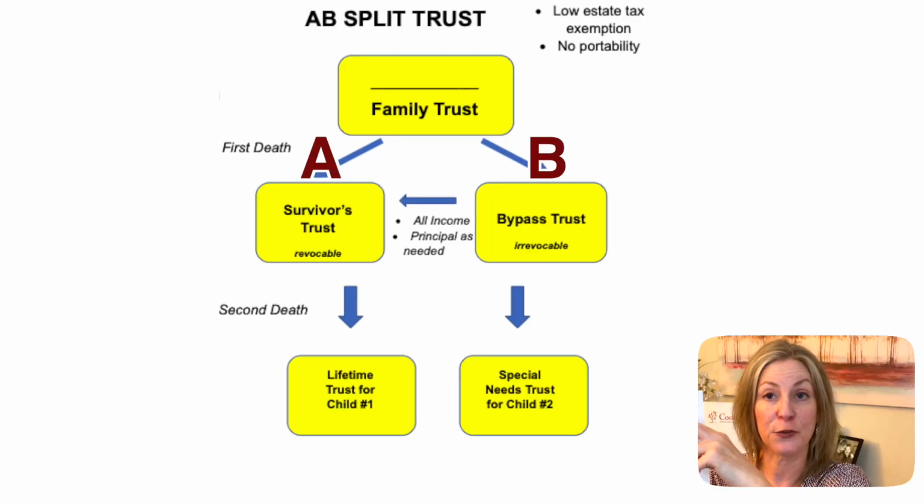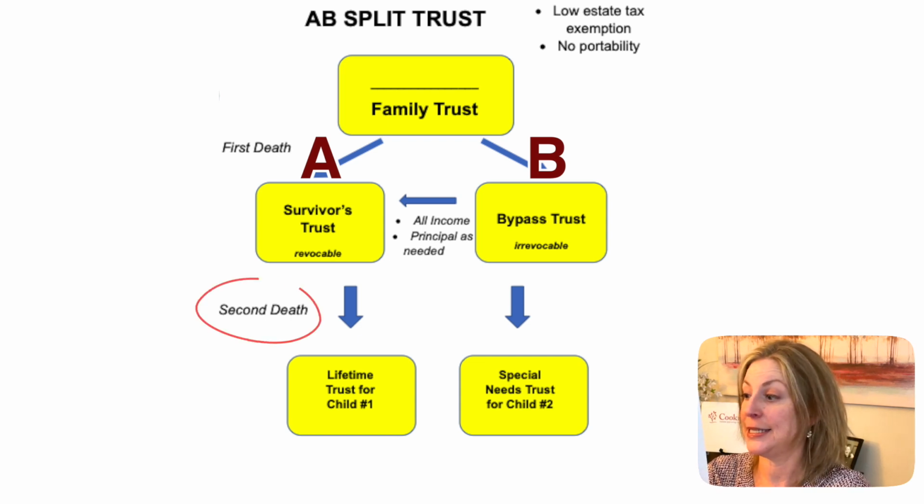So the moral of the story is it's really nice to die and still own assets, right? Because everything that you own at the time of your death gets a full step up in the cost basis. So let's see how that relates to this chart. So we have the family trust. At the first death, everything gets a step up in cost basis because, in California, we have community property. It's all part of both spouses' estates, okay?